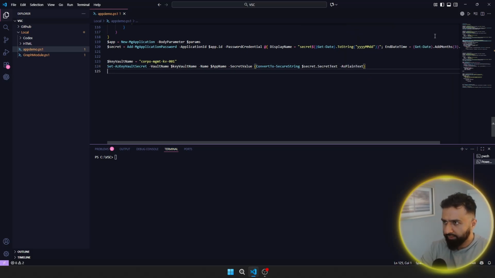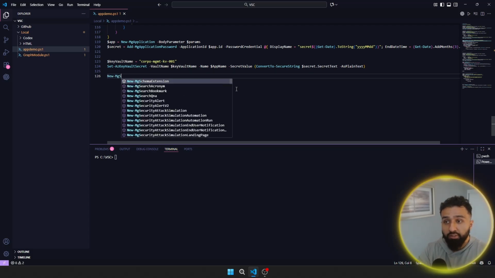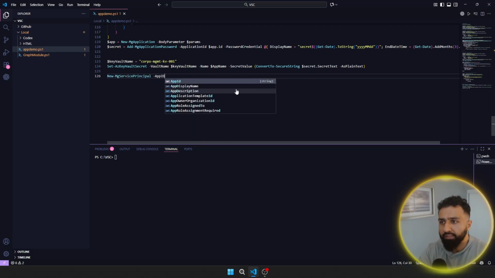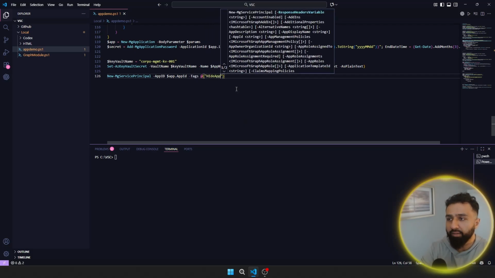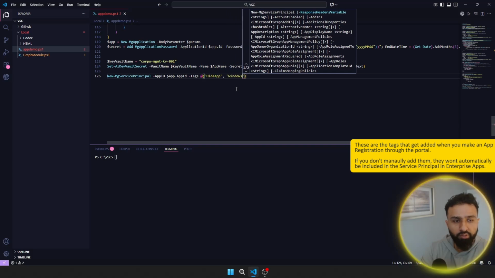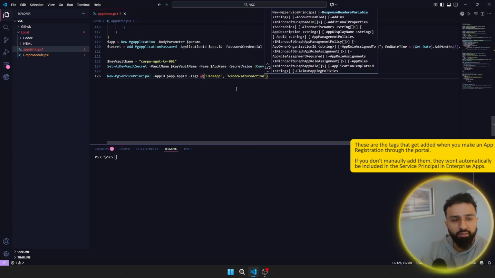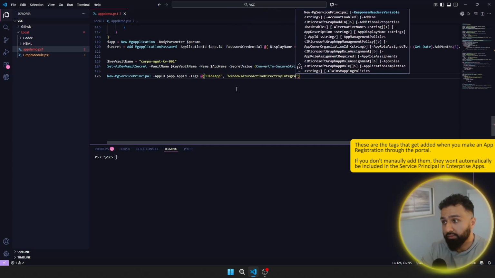And finally, what I mentioned earlier was when we create app registrations from PowerShell, it doesn't create an enterprise application. If you want that, you've got to basically run one command. Just a New-MgServicePrincipal. App ID is going to be our app.appID. We're referencing an existing app. And then add something called tags. There are 2 tags to add. One is called HideApp. The other is called WindowsAzureActiveDirectoryIntegratedApp.